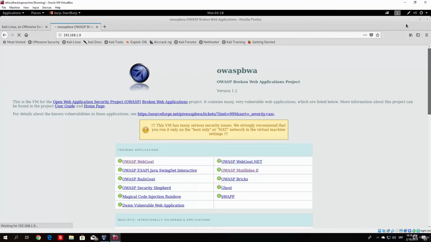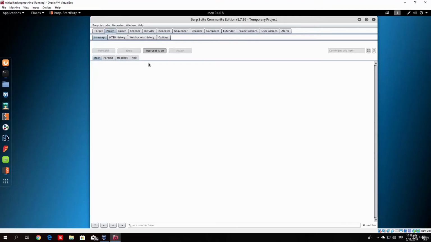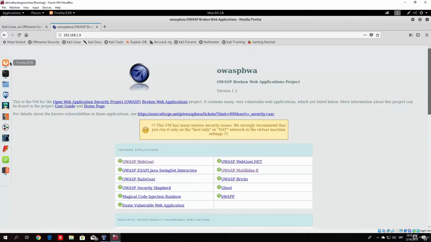And in the BurpSuite, we can see that it basically gave us some of the HTTP request header for this website, which is just my virtual machine, my OWASP vulnerable machine, and it will ask me if I want to drop this packet, which means to discard it, or to forward that packet to that machine. Now, if I forward it, and I open right here once again, let me just open up my Firefox, you can see that now it loaded the page, because I forwarded the packet.